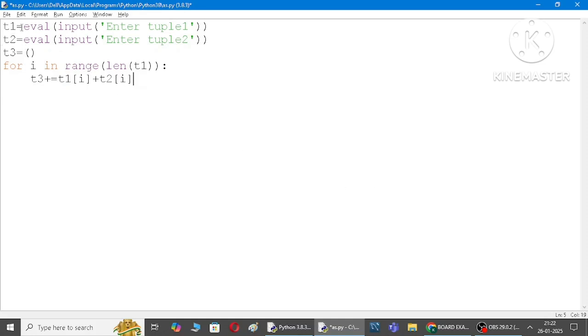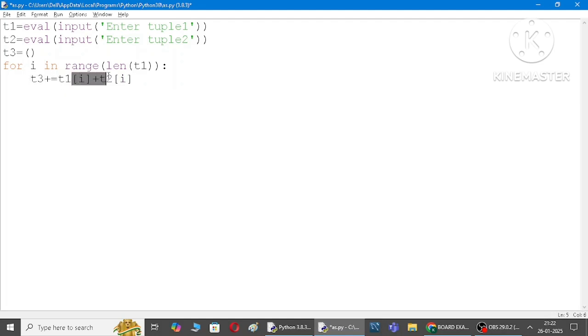Say for example, for I in range of 10, the first value will be 0. So T1 of 0 and T2 of 0 will pick the first values of T1 and T2 and assign it to T3.